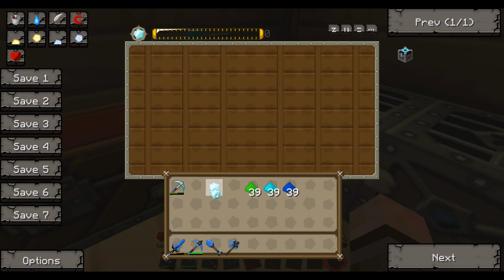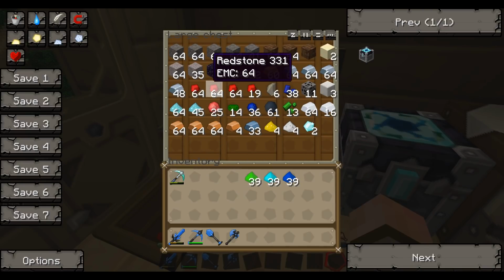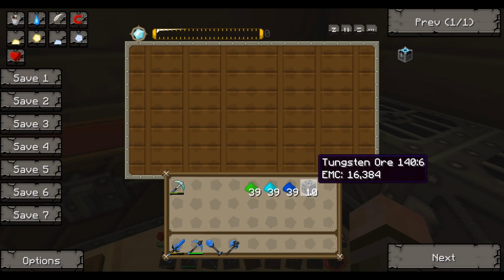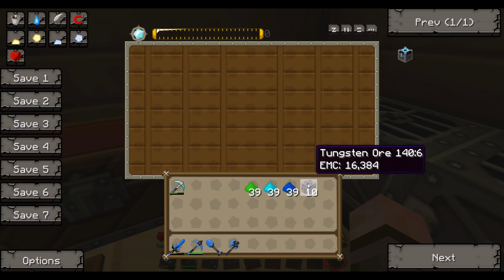Easy. Now the way that this is going to work, if you're not too familiar with it, you see almost every item in the game has an EMC value, which I guess is just like an energy matter something. Tungsten, for example, has a fair chunk of it. Let's dump this in here. So this has an EMC value of 16,384 per tungsten ore. A diamond is 8,192, which is exactly half of a tungsten.